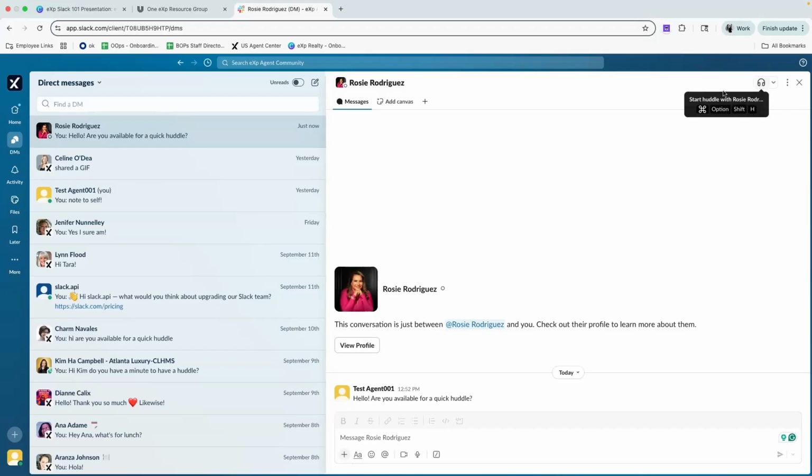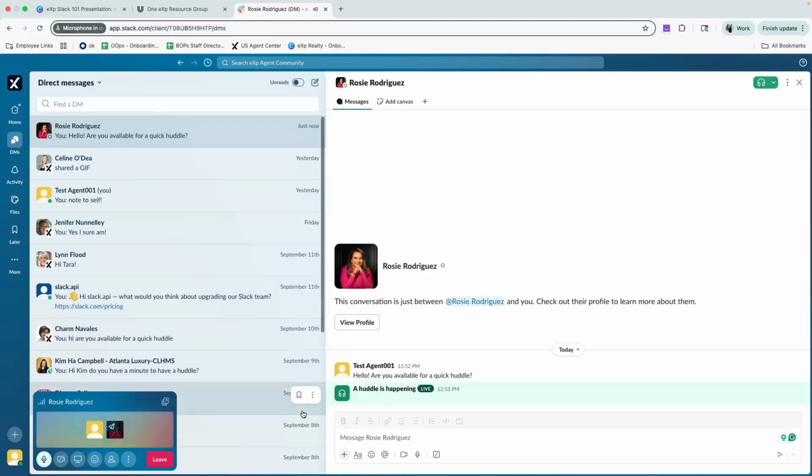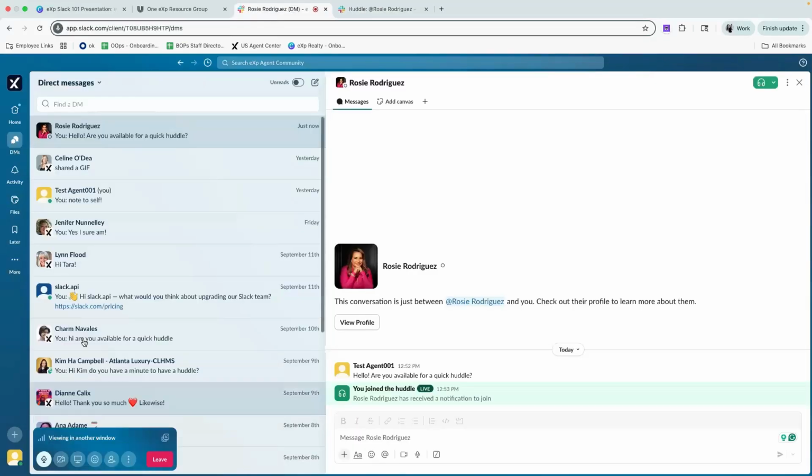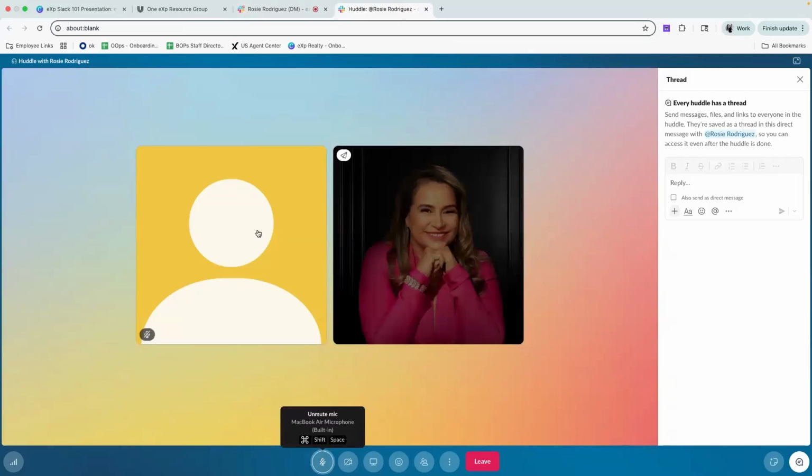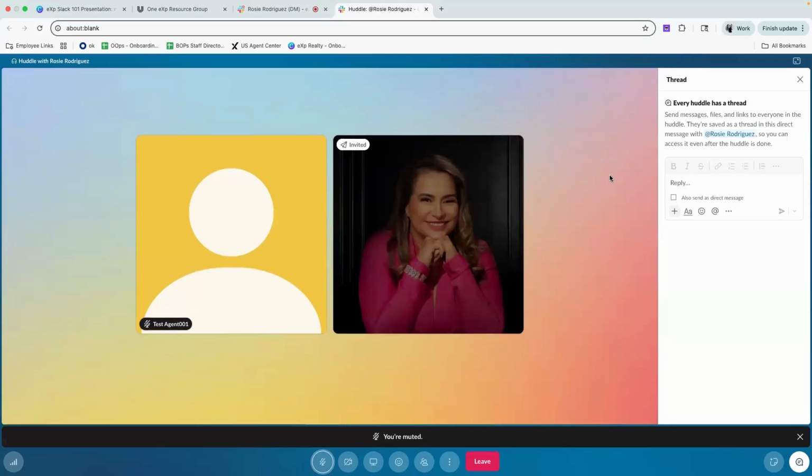just to get confirmation. So let's pretend she replies back, yes, let's jump on a huddle. This is where you click on the headphones icon. It's going to trigger, to the left side, you'll see it, I opened it up in another tab here, and it's going to have you wait on that person to join the huddle.